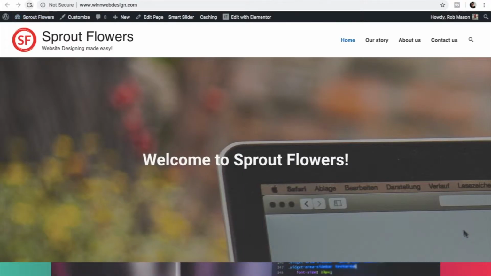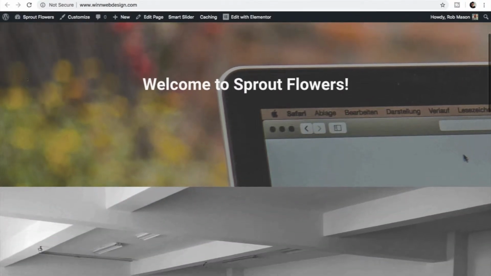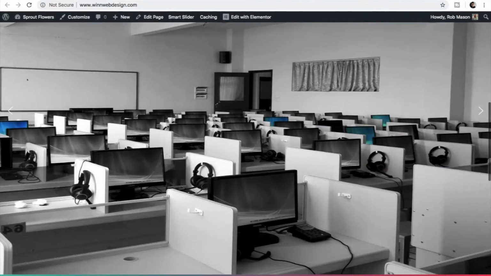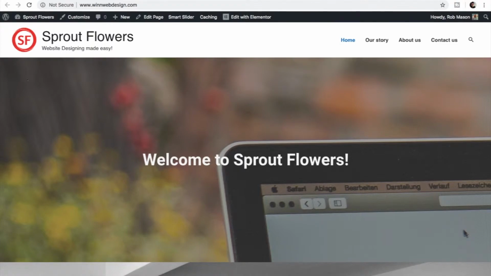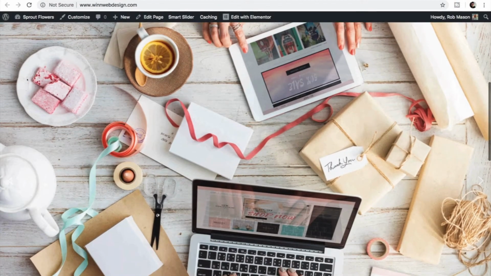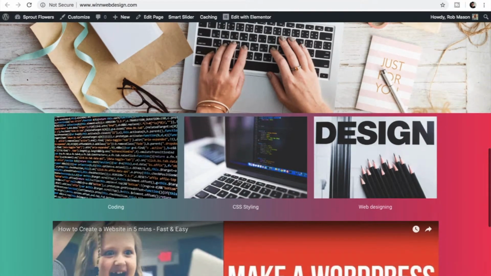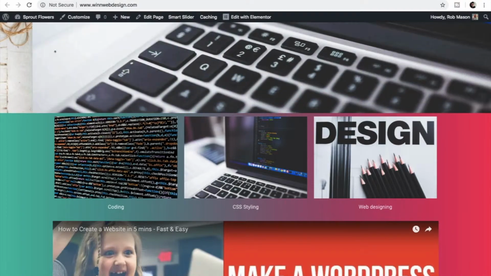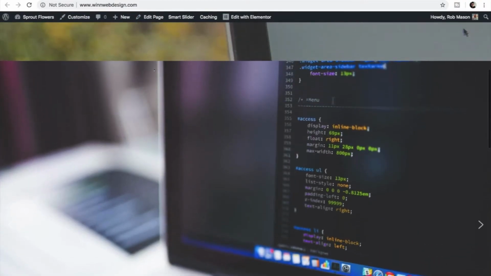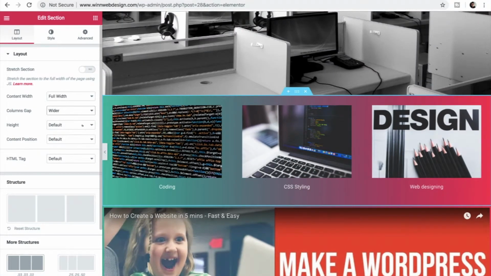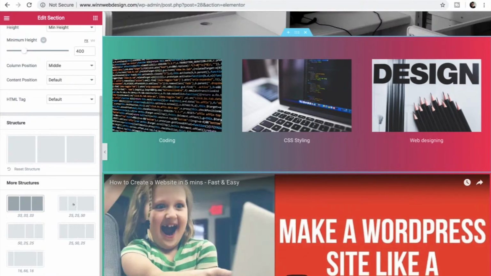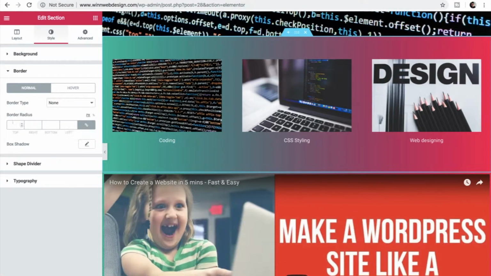Now let's take a quick look. Let's reload this page. Alright, fantastic. Now our slider and our title with an image are in line to our content width. This is how we do it. Alright guys, we are gonna repeat this same step to our following widgets, the 3 thumbnails as well as our YouTube video. So we're gonna just repeat the same steps again and again. So I'll just fast forward it so that you guys don't get bored.